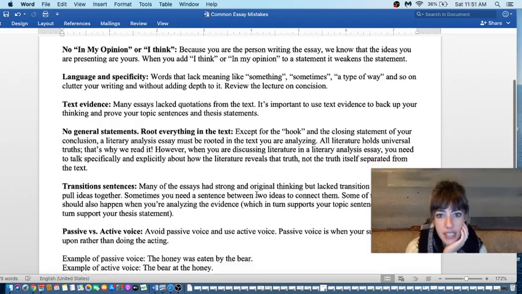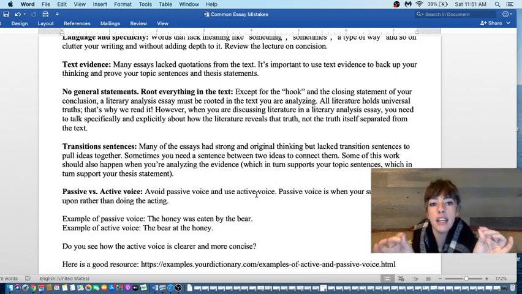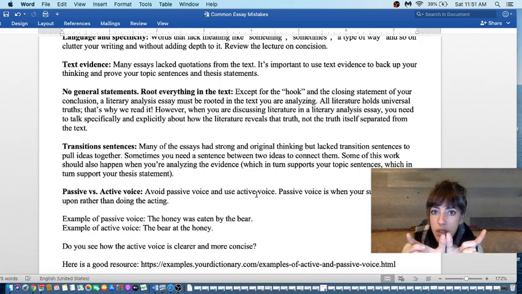All right, transition sentences. What I noticed a lot, and we can do more work around transition sentences at a later date, was a lot of people with really strong ideas that almost related, but they would put this one sentence next to another sentence. Both sentences had strong, independent, interesting ideas, and the content related on some level, but the two sentences together were too jarring next to each other. There was not really a reason to put them next to each other, right?